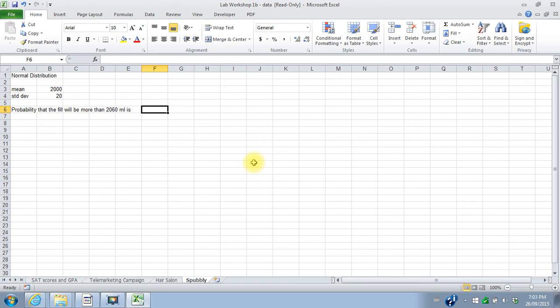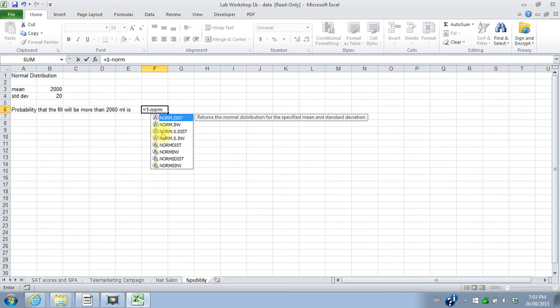So that's what we want to calculate. The normal distribution is a continuous distribution, and we know that the area under the curve has to be equal to 1. We're talking about more than a certain value, but Excel gives us the probability of up to and including a certain value. So we have to take 1 minus the probability that the fill will be less than 2,060 milliliters. So we say equals 1 minus, and then use the function normal distribution.